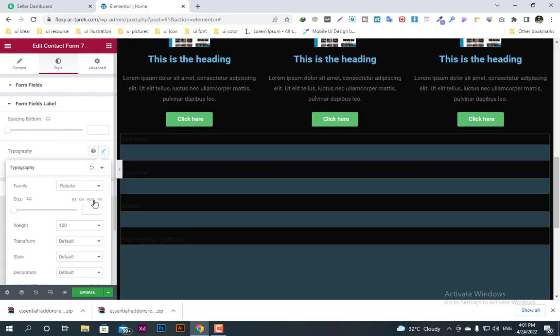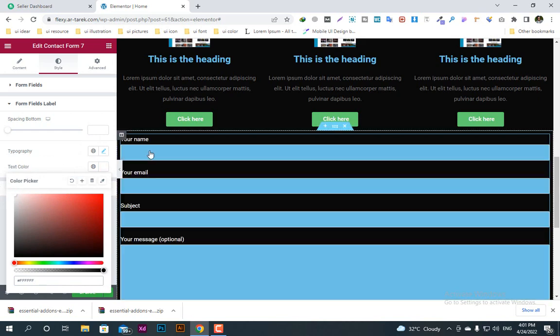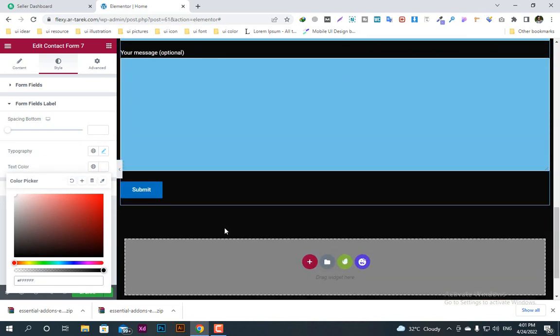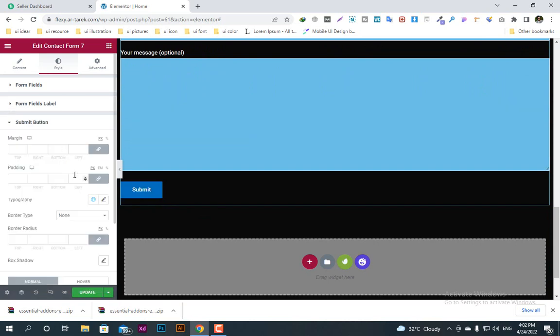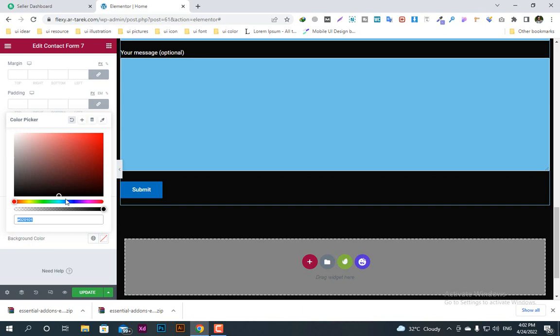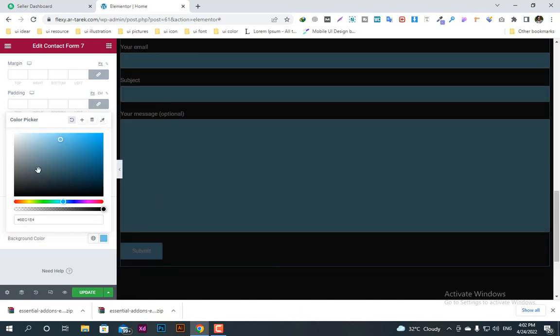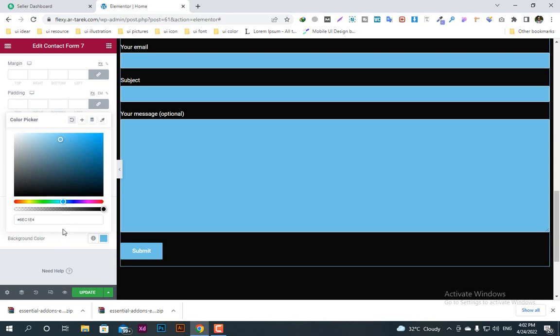We'll change the color of label to white. And for button, we will go to submit button, background color, okay, and text color.